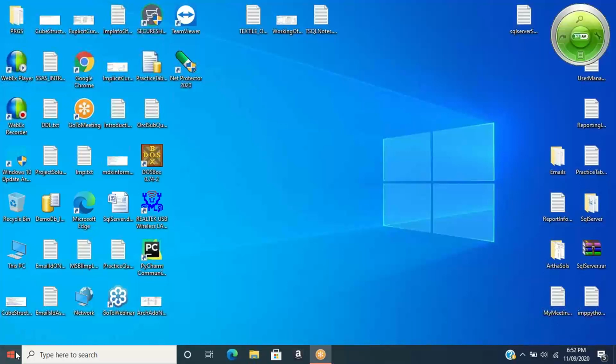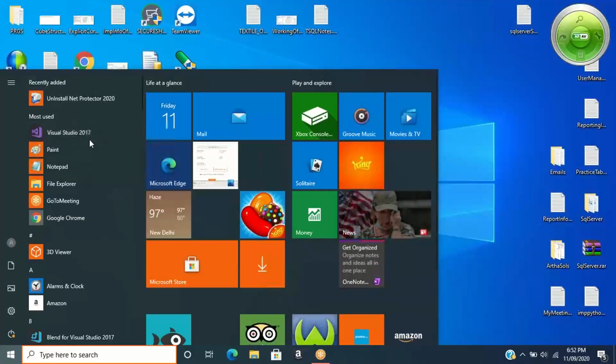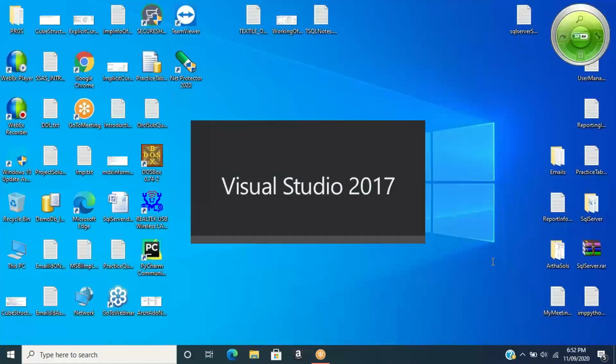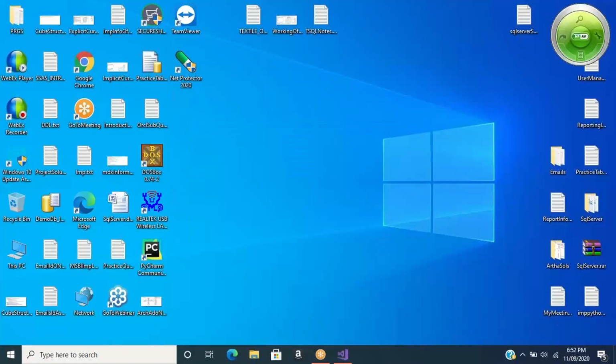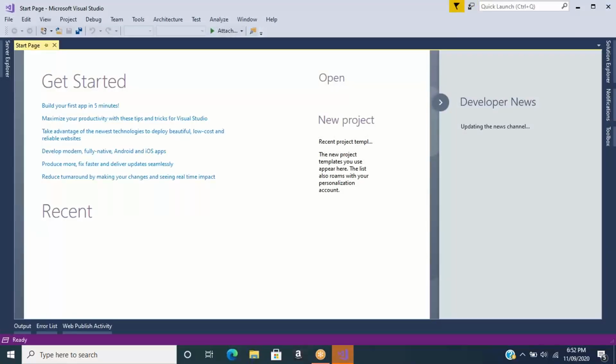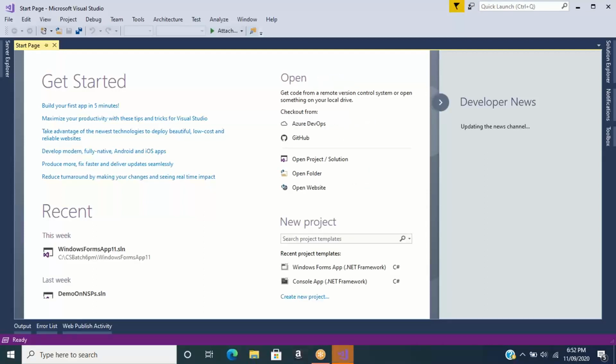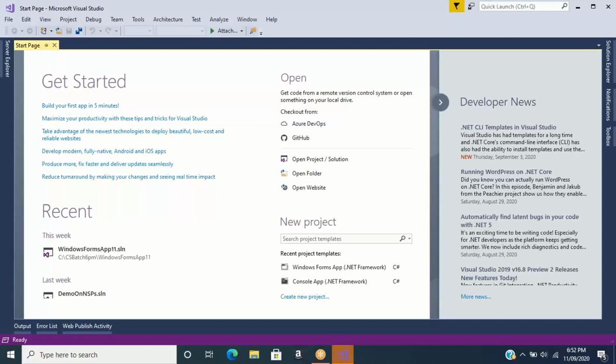Open Visual Studio now. See carefully, I'm not opening a C Sharp project, Srinivas.